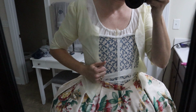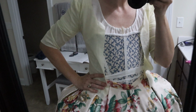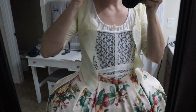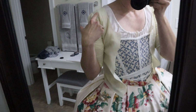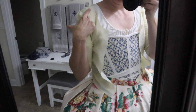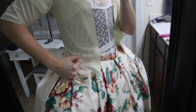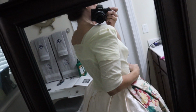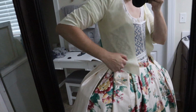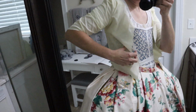Okay, so this is mock-up number 2. Well, I guess technically it's number 3. The first one was just way too small. The second one, this shoulder piece was too small, so I didn't redo the entire thing. I just made this longer, and that definitely works better. I do think the back looks good. The seam looks like where it's supposed to be.